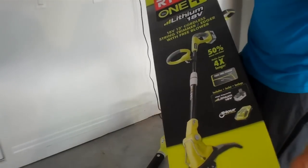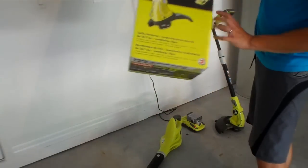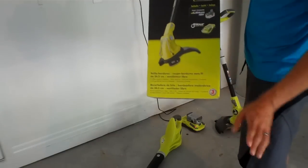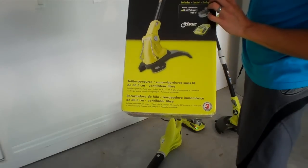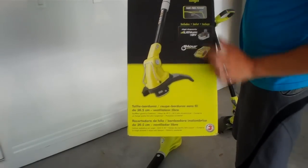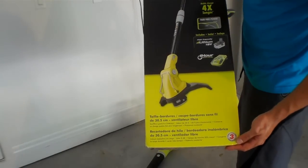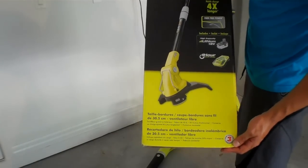These are all new high-charged lithium, 18 volts, and they easily do a one-hour quick charge. So even when you drain them completely, you only have one hour of downtime. With lithium ion, they're pretty much fade-free power, meaning you're going to run at full capacity, full power, right until the minute it drains out 100%.